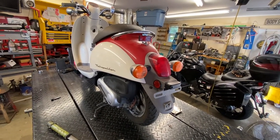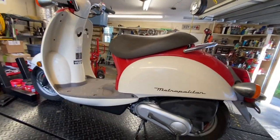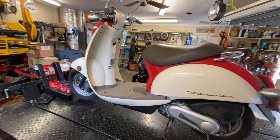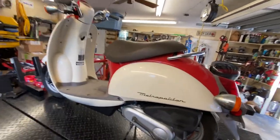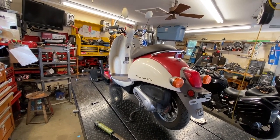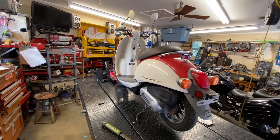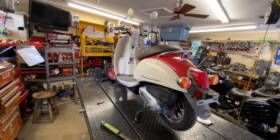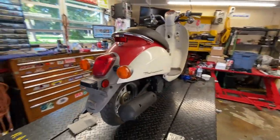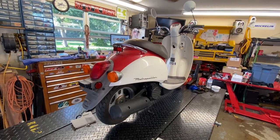It is a Honda so it's got to be good quality. I found a service manual for it in about three seconds online, thanks to a scooter group. I wanted to say that the title of this video, 'Scooter Trash,' is actually a term of endearment. Those folks I met on a group ride once - I was in a sidecar rig and hung out with some scooter folks and they call themselves scooter trash. They have a Facebook page and a pretty big group. It's an inside joke and they embrace it - super nice people.